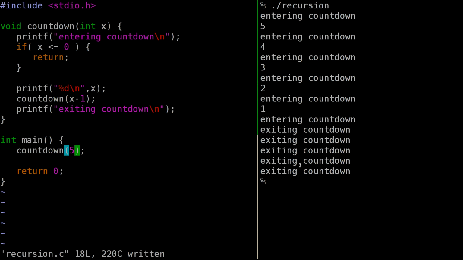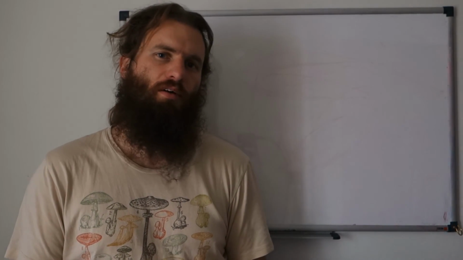So we see all the exits at the end because we've built up a bunch of enterings every time we called it, and before we had the chance to exit, we called ourselves again, and that's why we saw the exits at the end. I'd advise you to work through that and think about what's going on there and try and understand that. That's all I want to say about functions.